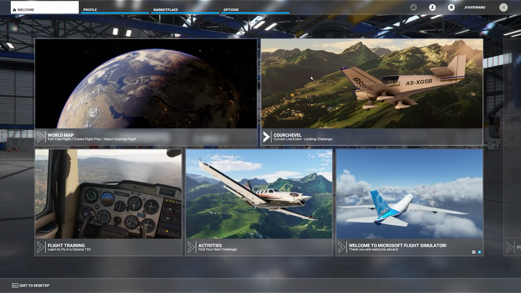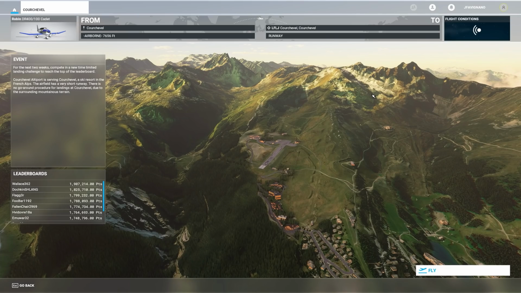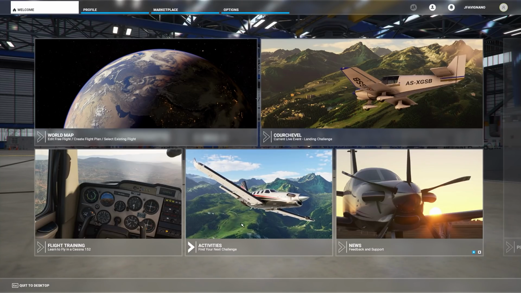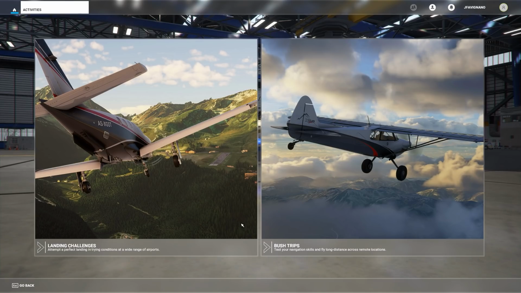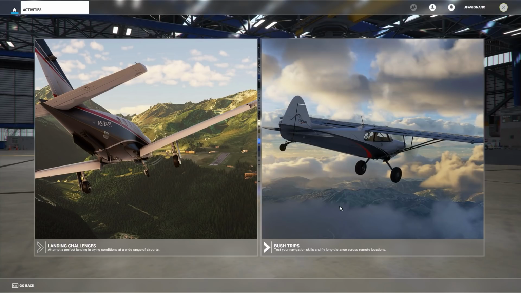So that's the world map. You've got your current live events, which are landing challenges going on. Shows you the leaderboards of who is at the top. Wallace 362 there. Look at that, 1.9 mil points on the Courchevel one. So that's pretty neat. You can jump into that, and it gives you something new to do. They're going to be adding things like that. Same thing with activities. They're there to help you explore the world. The world's huge, so there's tons to see here. You got landing challenges and bush trips as well.